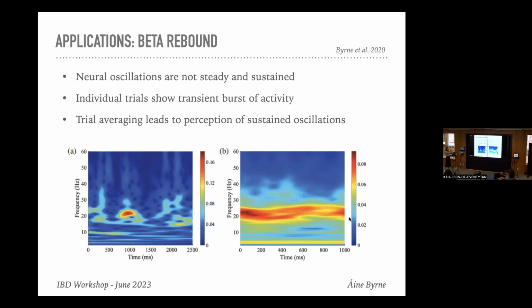So this is something you might see trial averaged: you've got spectral power in the beta band. But if you look at the individual trial, you just see a spot. Because you trial average, and there are spots at different places across many different trials, it looks sustained in the trial averaged behavior. So that was something we were interested in investigating, and we were able to reproduce it in the model. These are model results, not data.